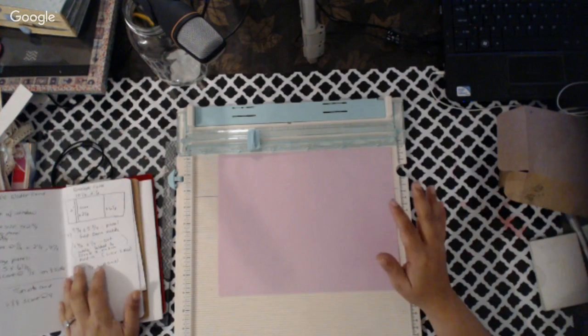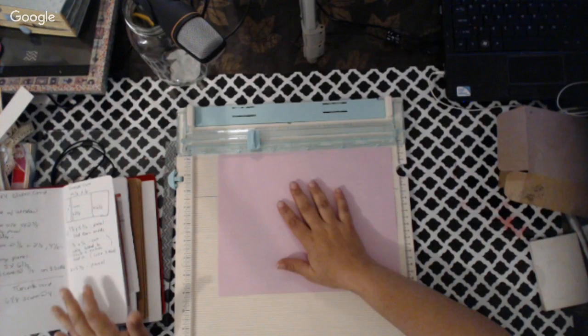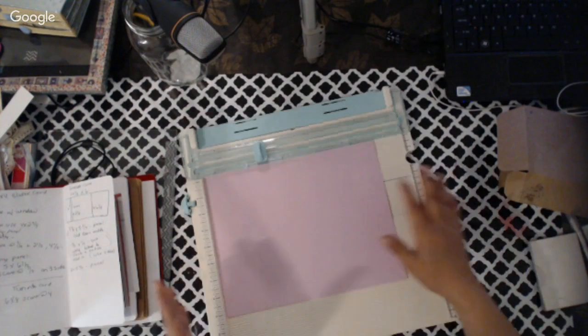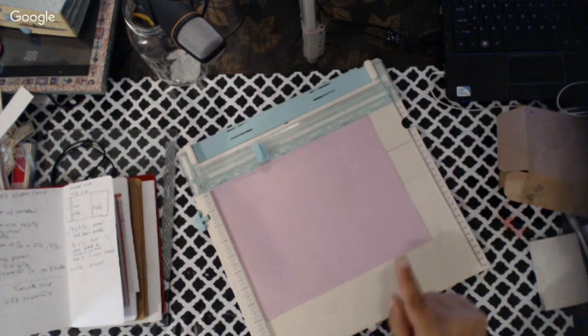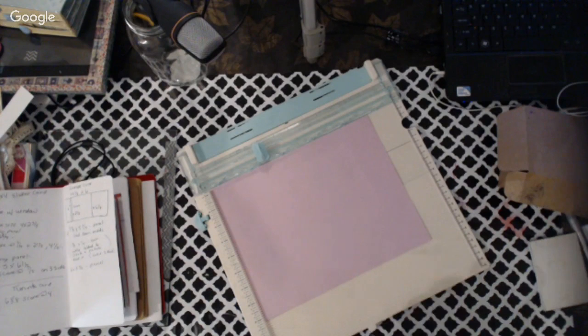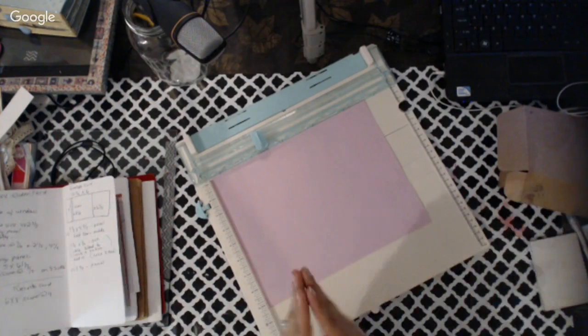For the most part, I bumped into this YouTuber. Her name is Zanero01, and it starts with an X. I'm pretty sure a lot of you guys have seen her because she does beautiful work on everything that is Graphic 45 and paper crafting related. And I saw her make this beautiful envelope card, and I was like, okay, I have to try this.